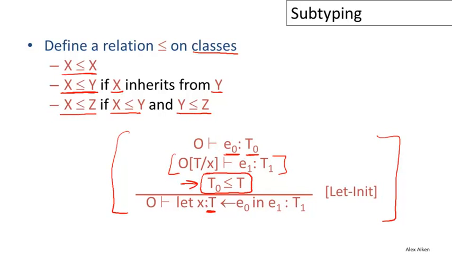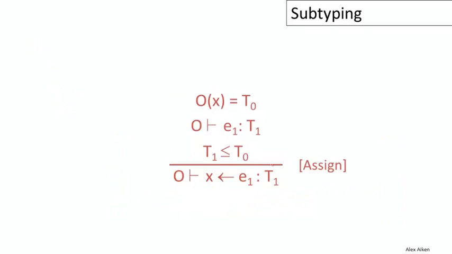So this allows E0 to have a type that's different from the type of X. And the only issue here is that more programs will type check with this rule than the previous one. The previous rule we had was certainly correct. Any program that compiled with that rule would run correctly. But this is a more permissive and still correct rule. More programs will compile and type check correctly using this rule.